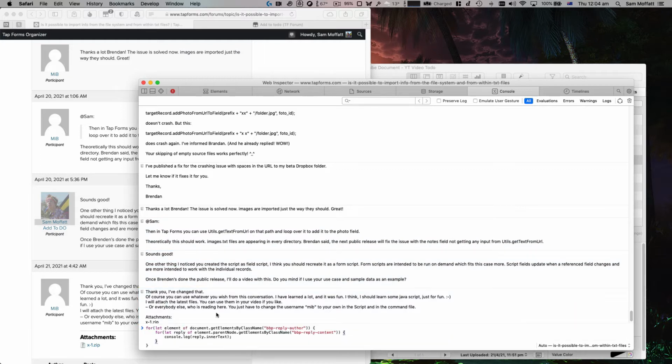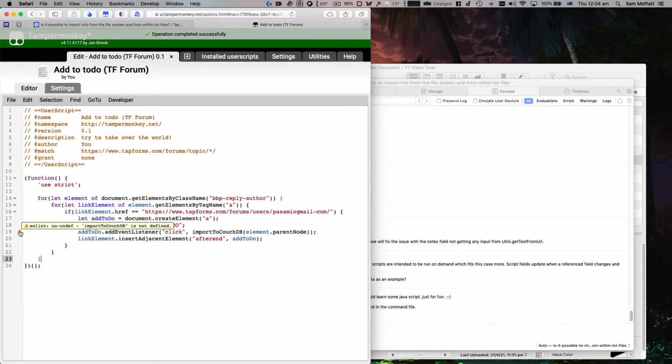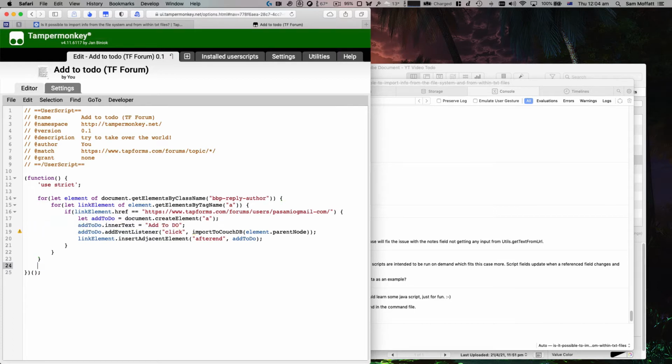Okay, so what we're doing here is getting the parent node. The parent node is going to work for us. So what we're going to do is pass this parentNode to our brand new function, import to CouchDB comment node reply node.